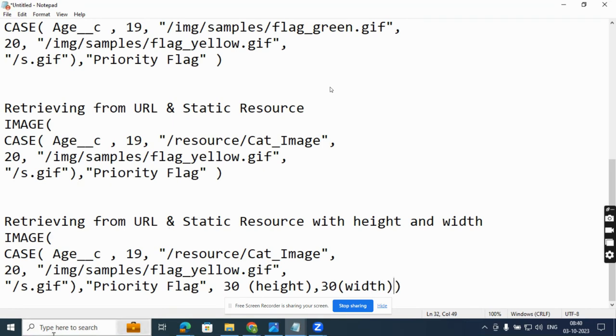So how can I retrieve that URL? If that URL is not there, how can I store it in the static resource? From the static resource, how can I mention the image, and then how can I give the height and the width, right? See, in the image itself there are many things. There will be the alternative text also.